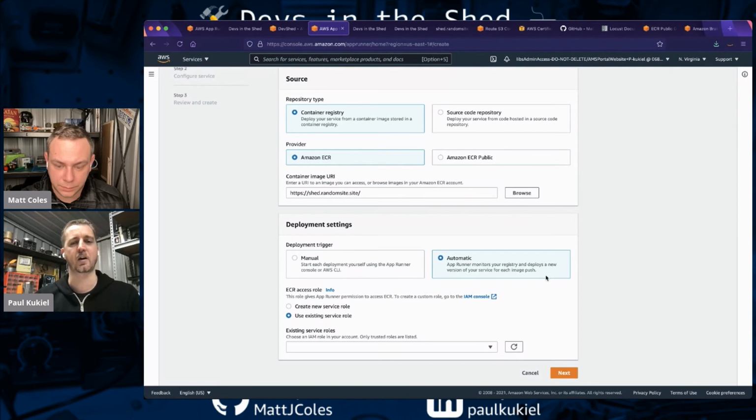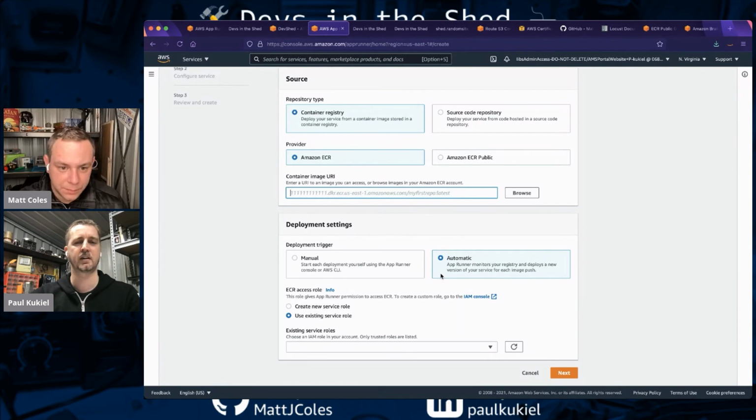So let's just say I was familiar with that, or I had that set up and running in time, or I was using Jenkins or some other sort of CI/CD pipeline. The moment that new image is pushed into ECR within my private registry, that would then deploy the new version of the container. So your build can be completely automatic, and your deployment is completely handled by App Runner in this instance. So yeah, I think that's nice.